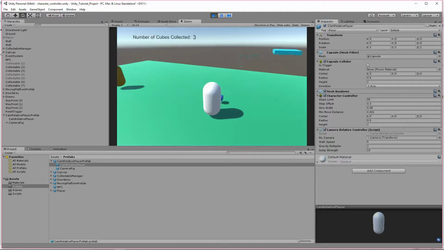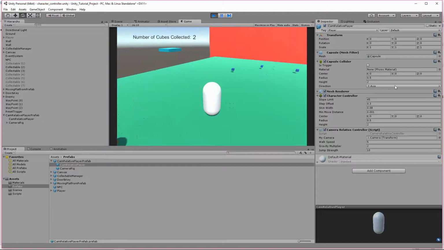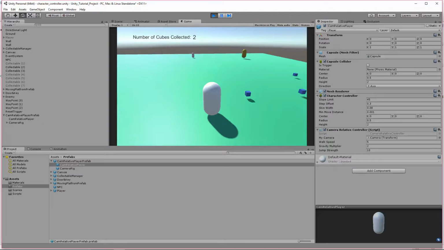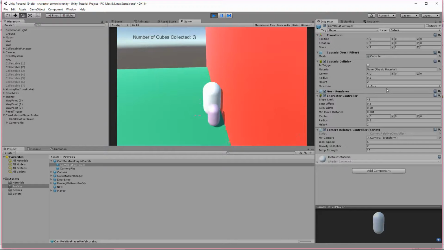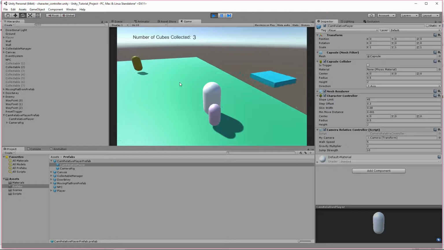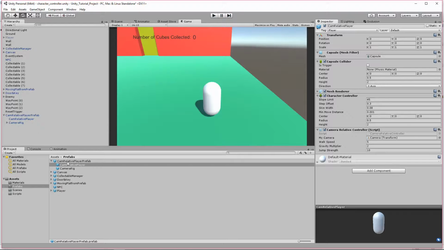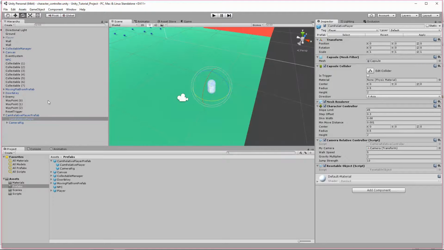Now I'm collecting coins, getting keys, opening doors. The walk speed feels a little slow, and I'm probably getting chumped by enemies. Oh, so my player doesn't have the resettable object on it, so I'm just getting pushed off the edge. Great. So let's go back to our prefab. Oops, on the player, add resettable object, and now we can be reset. So now our new player, with our new player controller, can do anything that our old player could do.